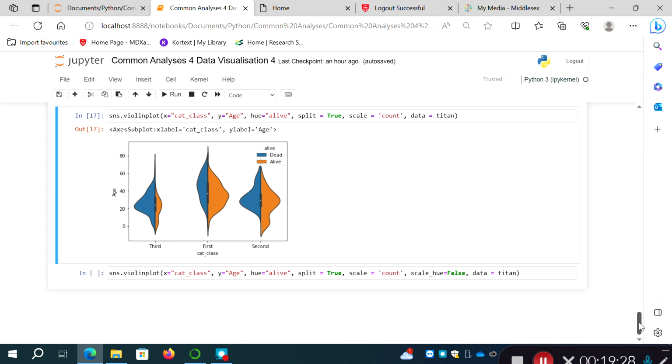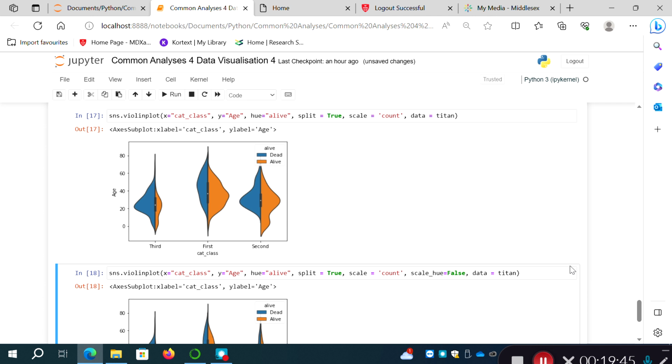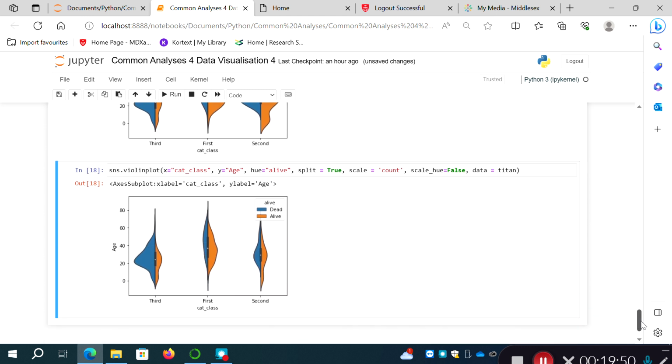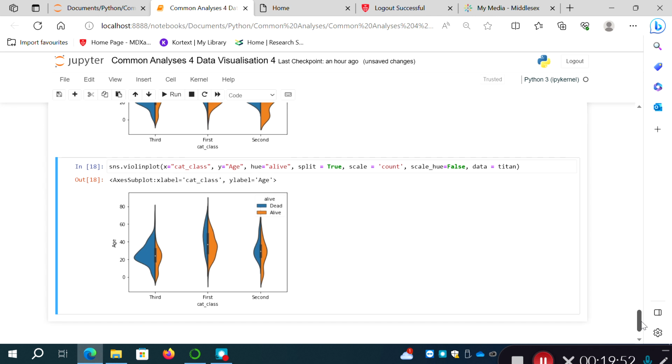Okay, so it's quite interesting that we can get much more information out of a violin plot with these different parameters we can specify using seaborn. So there's one additional one I'm going to add, and that's scale hue equals false. Run that. There we go.